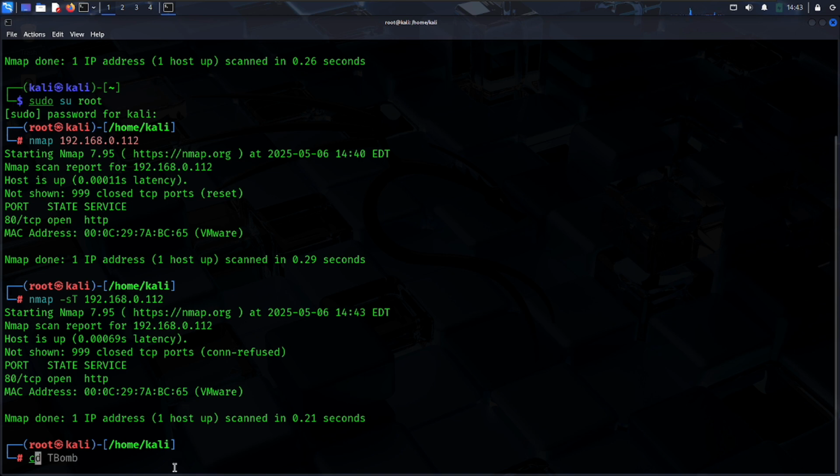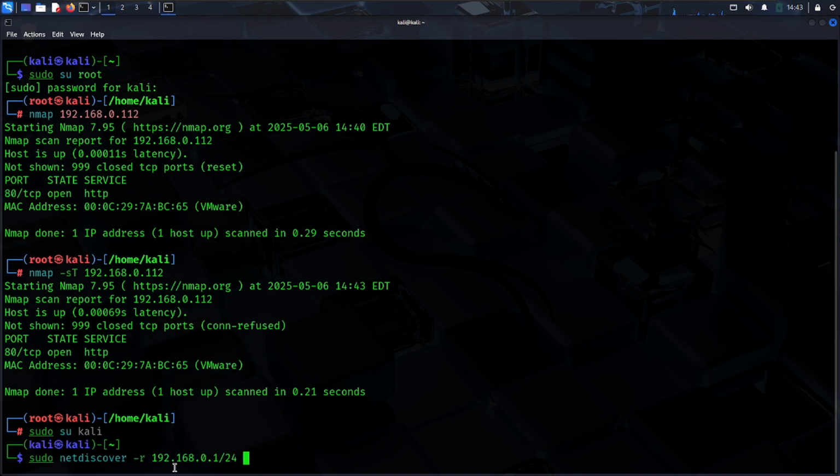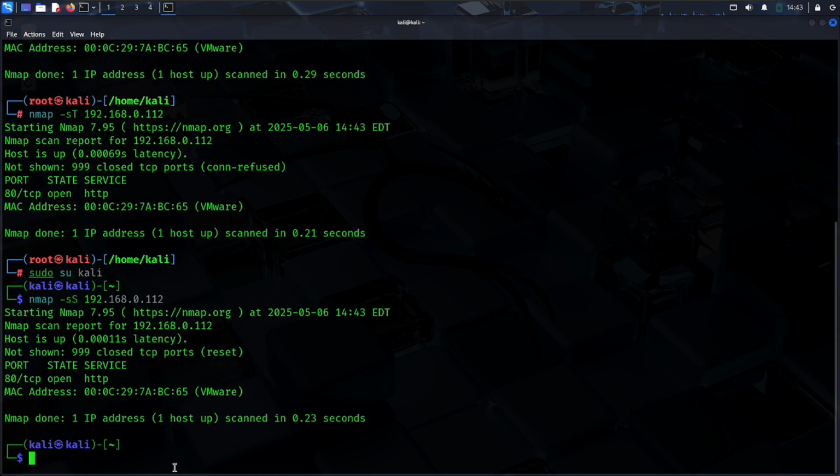And if you want to perform a TCP half scan as a normal user, all you have to do is go ahead and type this command, which is sS, and then you just have to type your target IP address, and yeah, that is how it is done. So we are clear on TCP full scan and TCP half scan.